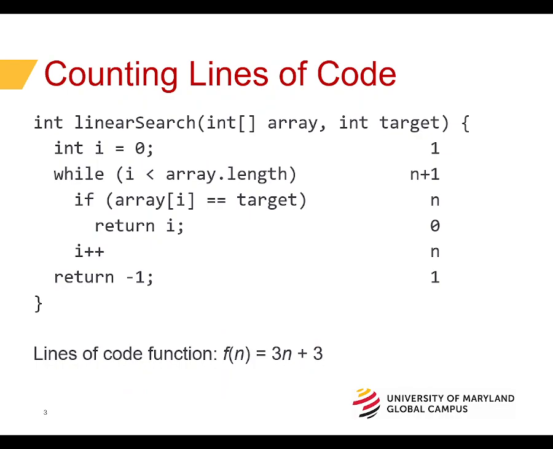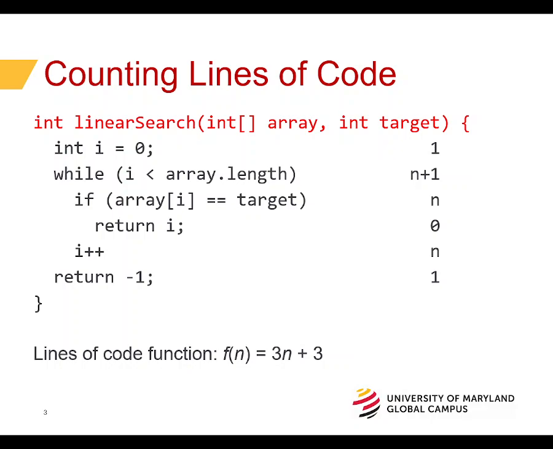Next, let's look at an analytical technique for analyzing the efficiency of an algorithm by counting lines of code. We will apply this technique once and then distill from it a somewhat simpler way to perform this analysis. The algorithm that we are using for this example is hopefully a familiar one. It performs a linear or sequential search of an array of integers, searching for some target value. The array and the target value are supplied as parameters.